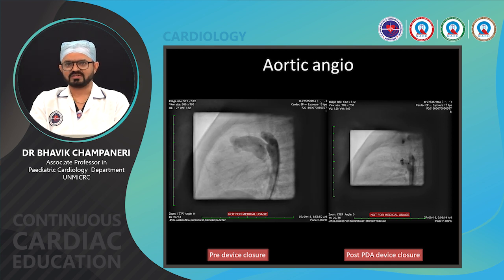This is a pre-procedure angio showing the patent ductus arteriosus, and after device occlusion, this angiogram shows near complete occlusion of the ductus arteriosus. This residual flow, as you can see here, goes away over a period of time, because the blood will clot in the PTFE membrane, and it will occlude the residual flow completely.